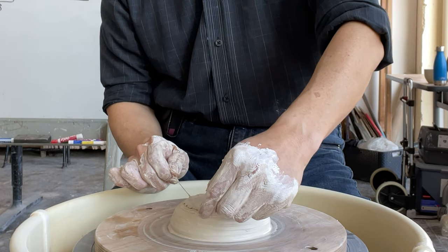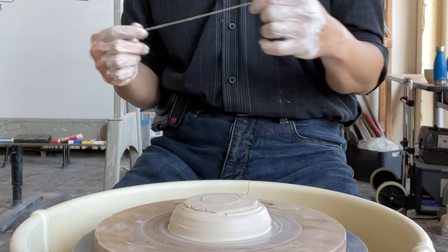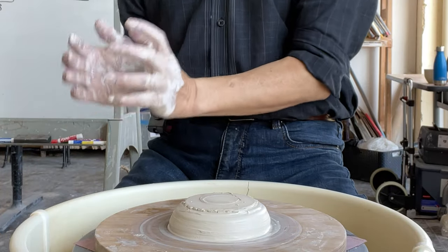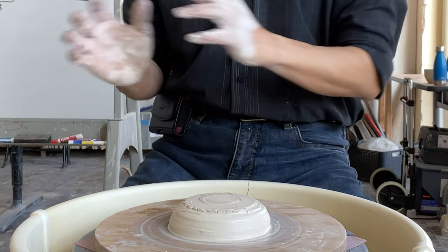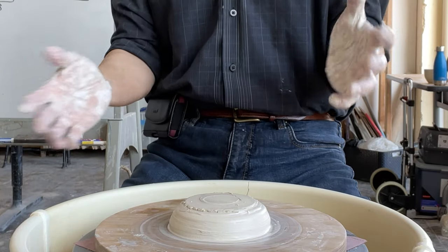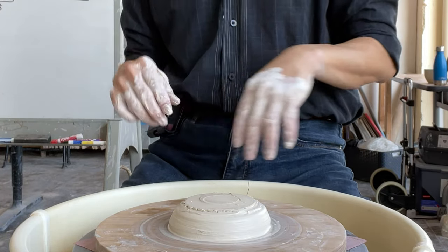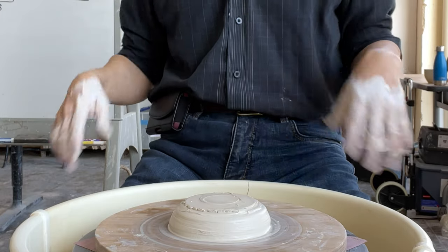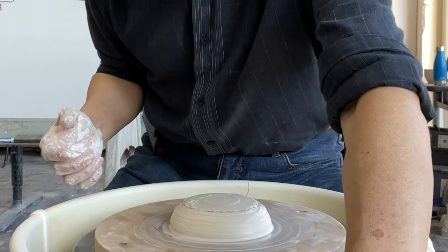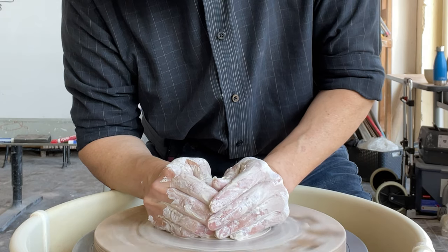If you get used to this way, actually this is a very easy and good way to do it. Just go in and cut, and go and cut. So this is more for production people. They don't bother to make a lot of small pieces and put them on one at a time. They want to throw maybe 100 or 50 small cups at a time, okay? But it's another way to learn. Okay, learn another way. Right. So that's the body, and let's make a cup.